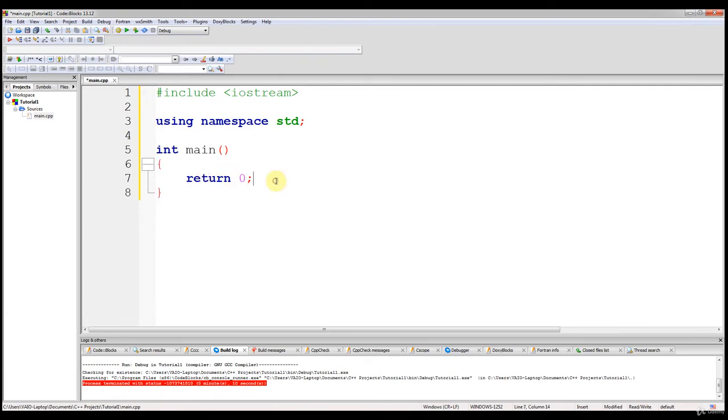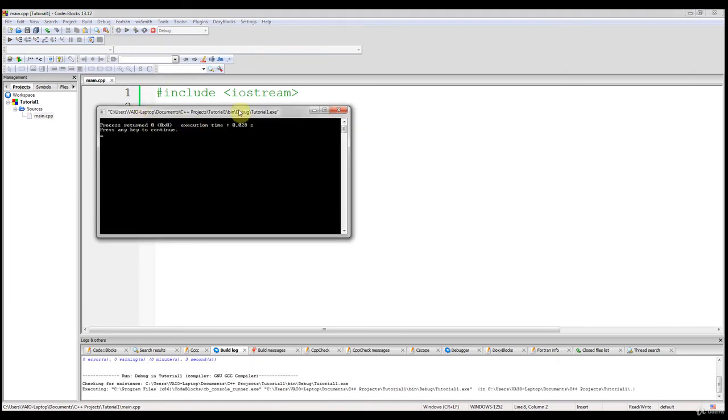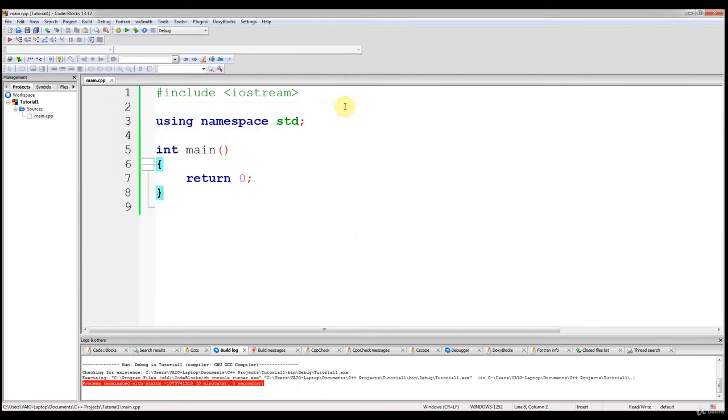Again, if you still haven't got this down yet, I suggest just practicing it over and over until you get it down to where you can basically write this code in your sleep, to get your program to compile and run as so with return 0. But let's get into our data types and variables.